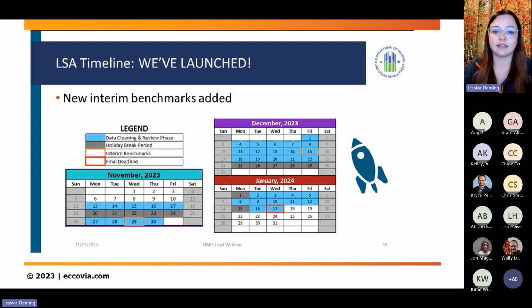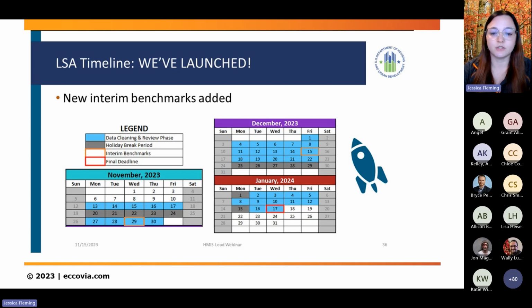That's when you should have had at least one successful upload by. That doesn't mean that there aren't any errors or flags. That just means that it was accepted and you are now able to see your errors or flags. So we will be working really hard to make sure that if there's any programming issues or anything for LSA, that those are all addressed so that you all can meet that deadline and hopefully well exceed that deadline.